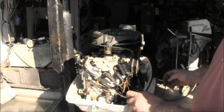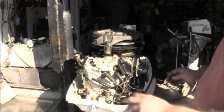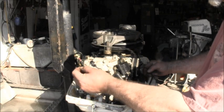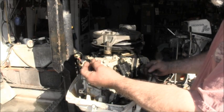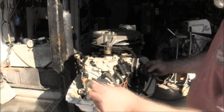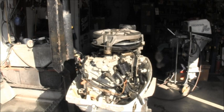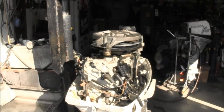So that kills it. So I think we just got a mix up in wires here. Oh, there it is right there. There it is. So I'll pull the plugs out, and that way I can tell when I get the kill wire working. I'll be back.